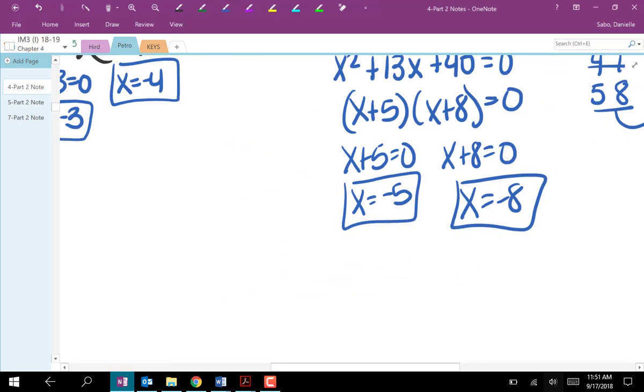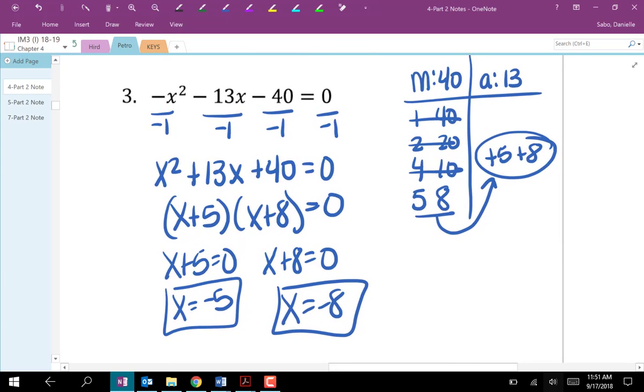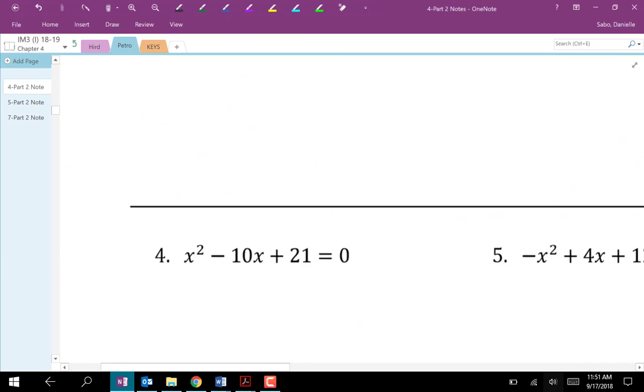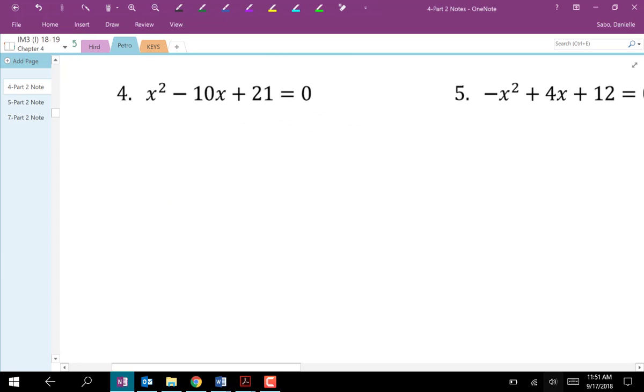Okay, questions on number 3, how I got these numbers. Okay, we're going to do 4, and then I'm going to call it a day with you guys. Now this week, I don't have bell ringers again, but here's why. Because this stuff is harder, I don't want to waste time on a bell ringer. Okay, so I want to make sure that we have enough time together to spend on the notes. And if you notice, the notes will have warm-ups in the notes. So we're going to do them together in the notes, or some of them by yourself.